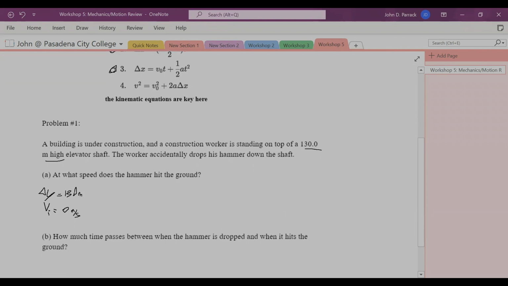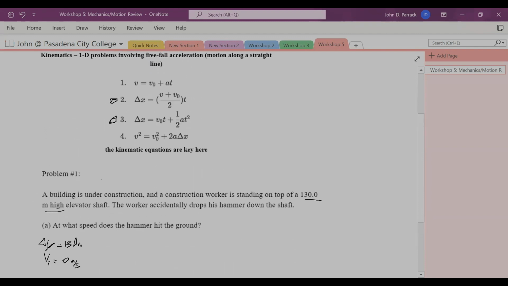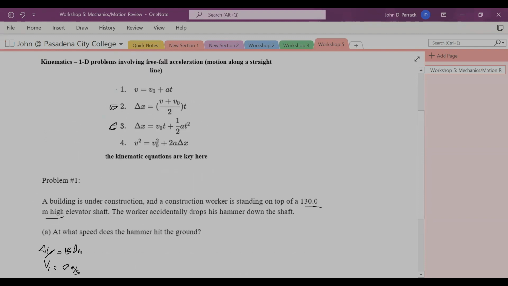Well, we maybe know a couple of other things. But we know usually the strength of gravity. We know little g, the acceleration due to gravity. Maybe we'll use that. Let's write this down just for now, and let's see what we can pick out. So if we look at the first equation, this one tells me the final speed based on the initial speed, the acceleration, and the time. So that seems pretty good.